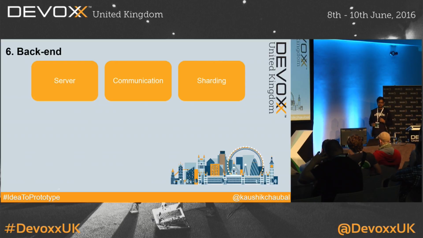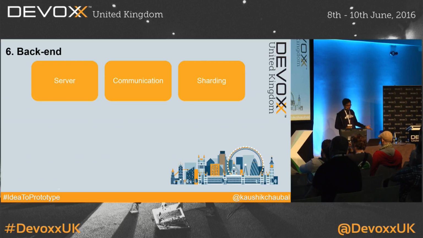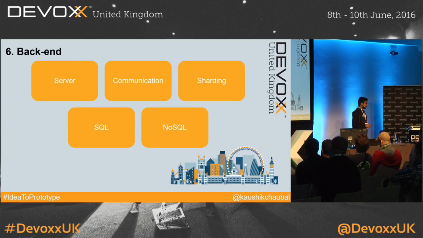Or are you going to start thinking about database sharding? Are you going to then shard your data in a way that you can do quick lookup? Or do you want to start thinking about different options, things like, obviously, the SQL solutions, but also some of the NoSQL solutions? So do you want to start using things like Cassandra to put your data in?